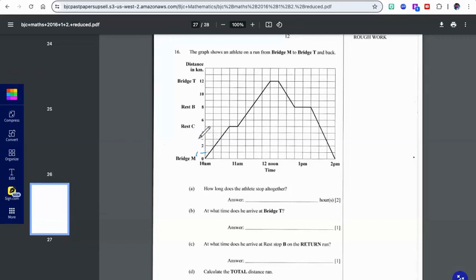So we're going to complete this graph: 3, 4, 5, 6, 7, 8, 9, 10, 11. That's my distance. My time will always be at the bottom. So from 0 to 11, let's see how many boxes are between them. That will be 1, 2, 3, 4. This is 12. That's 1. That's 2 p.m. Let me make it just a tad bit bigger because it's small.